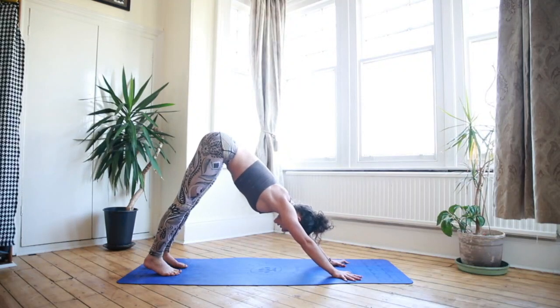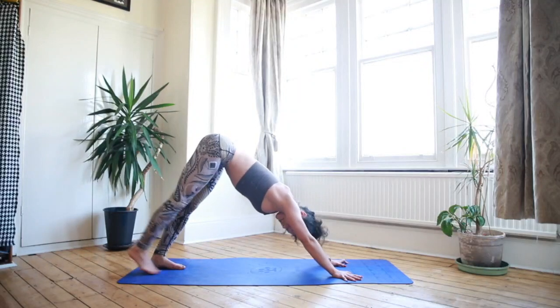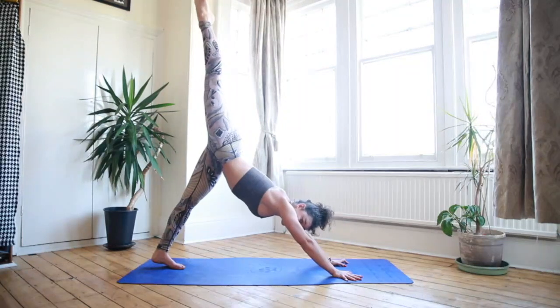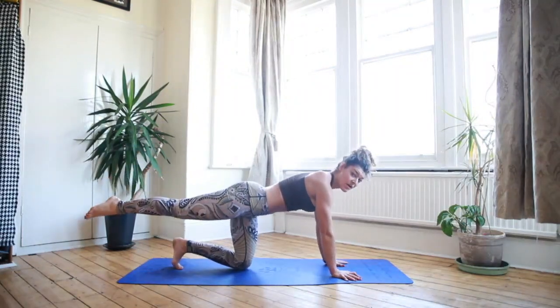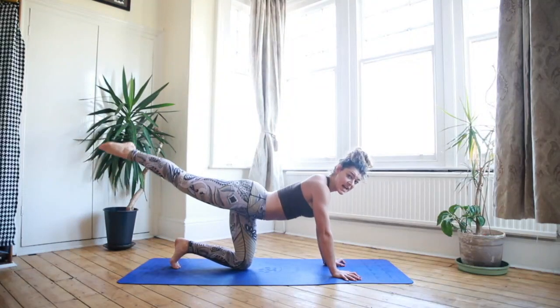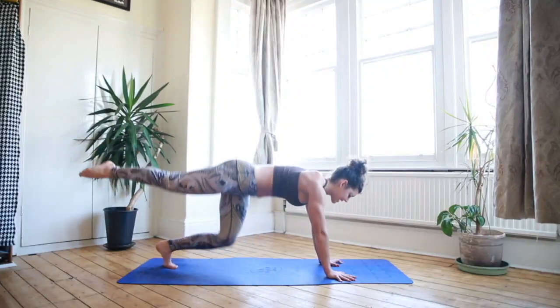Now if you need, you can place knees on the floor. Otherwise, we're going to stay on down dog. And I want you just to begin to lift that right leg up towards the step, nice and long. Now if you do need to put the knee on the floor, that's fine. We're just going to be lifting that back leg up. Please don't collapse into the lower back, that's it. Keep drawing up, and we're just working into our hip extension.